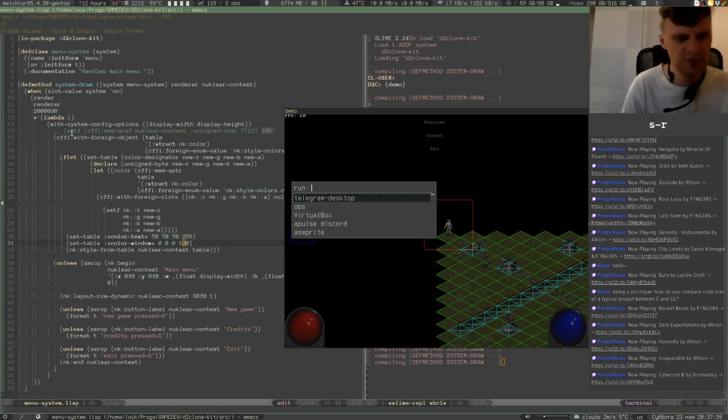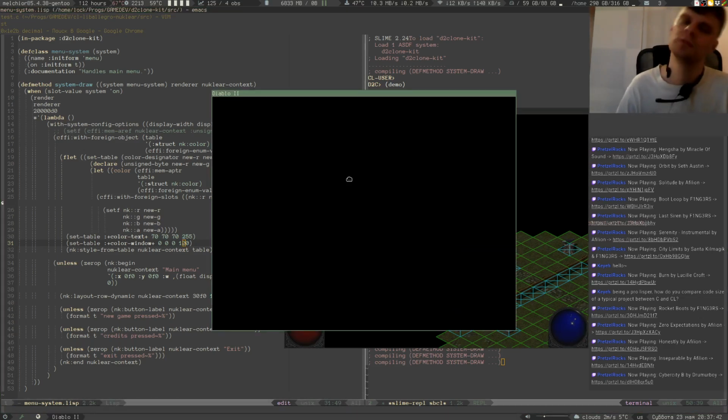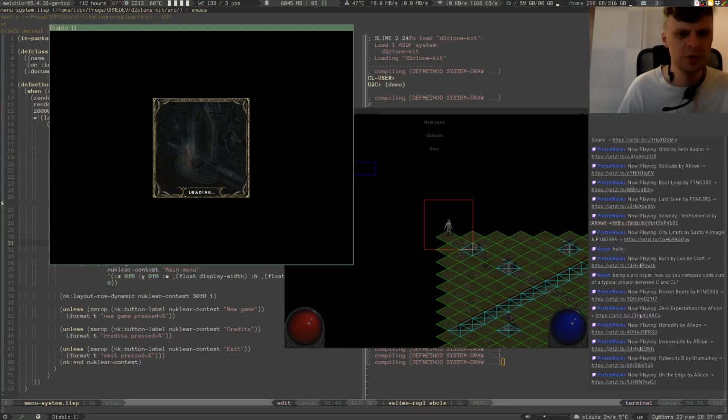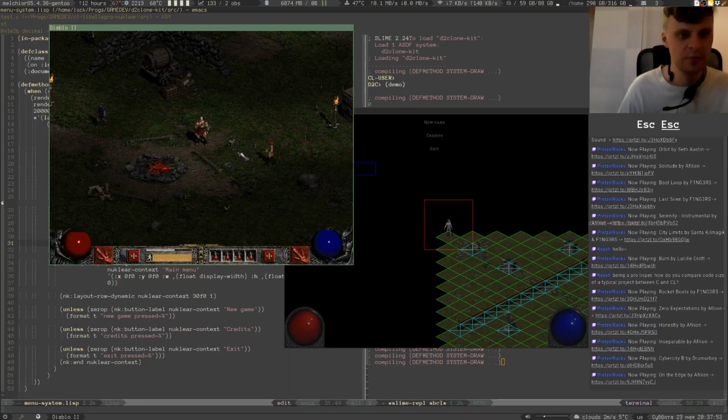How is it made in Diablo? I don't know. I'm gonna just quickly launch it and try to recall. So okay, I'm gonna just try one of those. Okay, so if I press, yeah, it actually does not change color in any way when the menu is on.